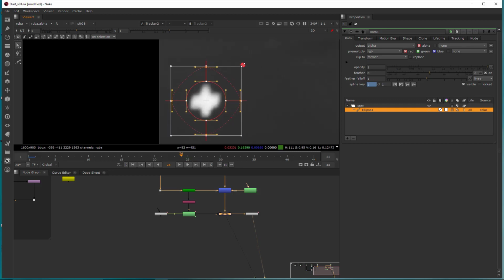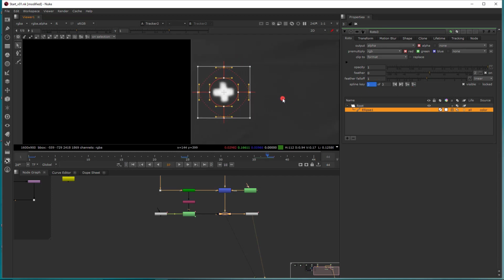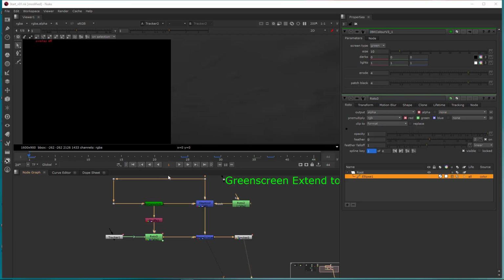So to deal with it, let's step back a few frames to when the shape is okay and set a key. And now let's step forward to after the bad frames and set another key on, say, frame 37. And then let's go back to the worst frame and make our shape larger. Cool, so that looks a lot better. So yeah, this marker's been taken care of.